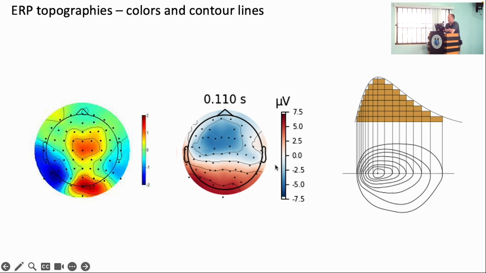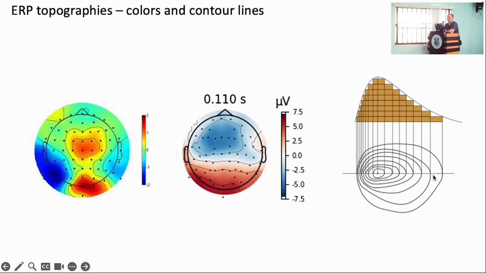What is an important thing to see here is that we not only have the color code, but we also have these isocontour lines. So these are lines where the voltage is constant, and these are also the lines that you would see on the topographic map of a landscape, where the lines basically reflect regions where the landscape is just at the same height. If these isocontour lines are very close to each other, we know that the landscape is very steep, so we know that we have to climb a hill or a mountain. And if they're very shallow, so if the lines are far apart, it is not so steep.